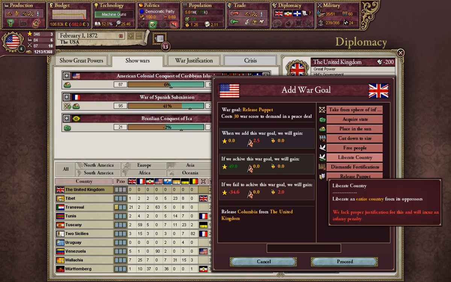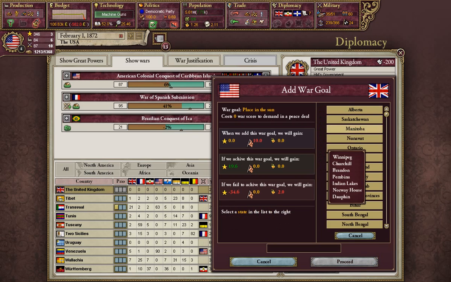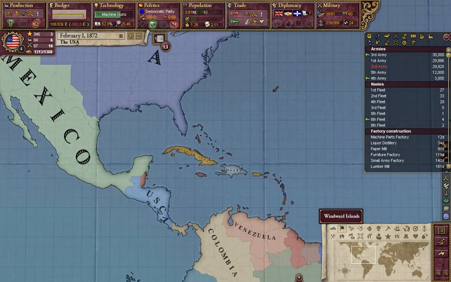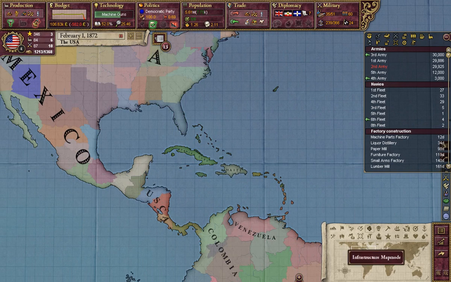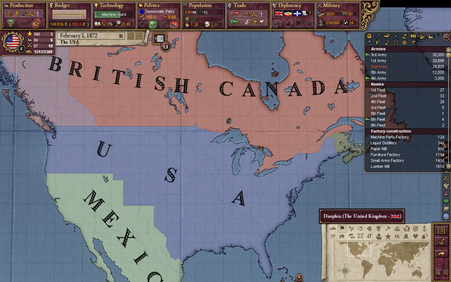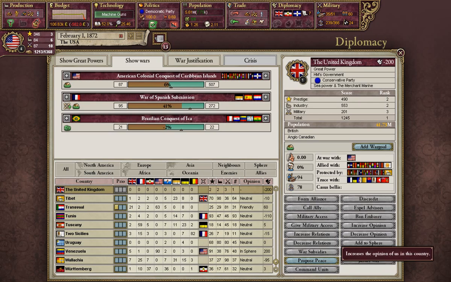Actually, we barely have any infamy, so if I wanted to, I could get more places in the sun. I don't want to, but it's always an option. Actually, do I want to? Probably not. I'd get Belize back, but it's not really worth it right now. So, yeah. I'm going to add one for Colombia, though, to release Colombia.